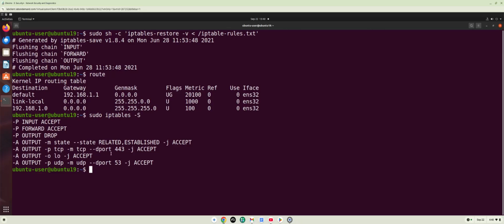So we're going to allow traffic to port 443 going out, and also port 53 going out. This is going to allow us to go to secure sites. As you know, port 443 is HTTPS, and port 53 is our domain name service. The combination of those two ports being allowed by iptables is what's going to allow us to connect to secure websites.